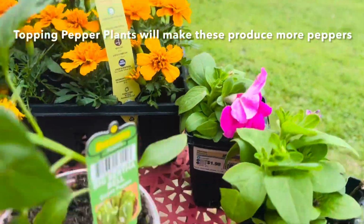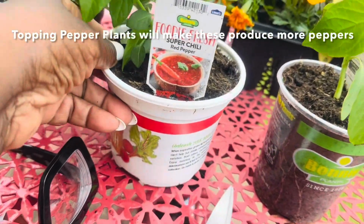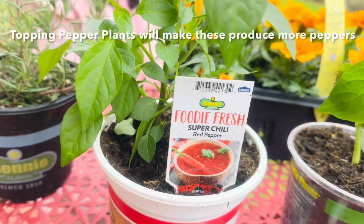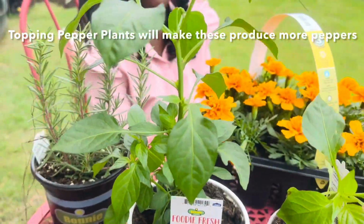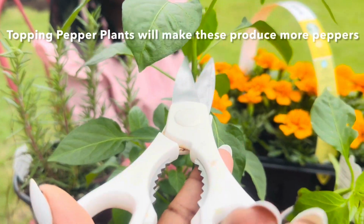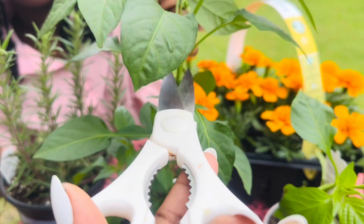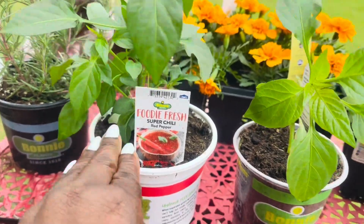And then we picked up 2 pepper plants. They were on sale for $4.69. And here is a super chili pepper. You can see this pepper is too small and too tall for it to put on peppers, so I'm going to top this pepper plant off. If you're new to gardening, you can look up my videos about topping peppers. It'll make them bushy. I'm going to hold that right there, Bria, and I'm just going to cut it off with my left hand. And that's going to make this get bushier.